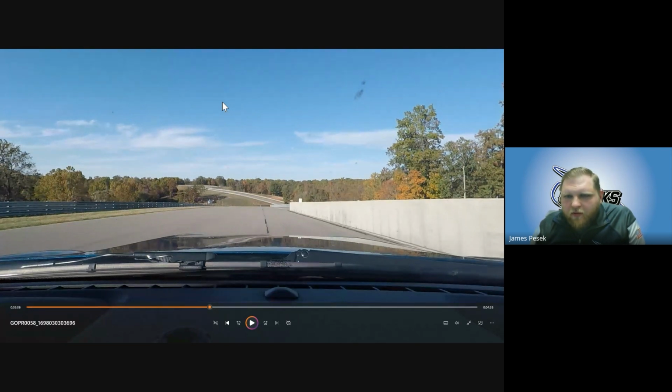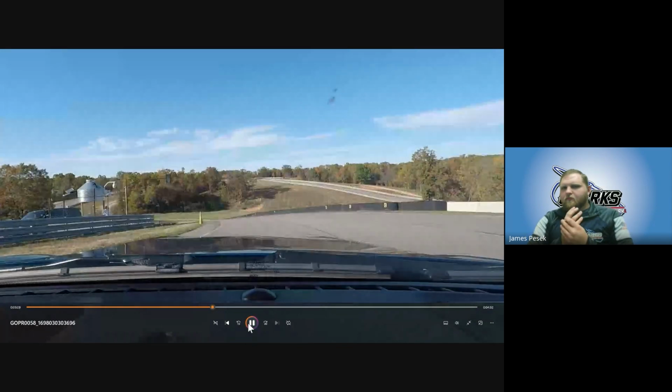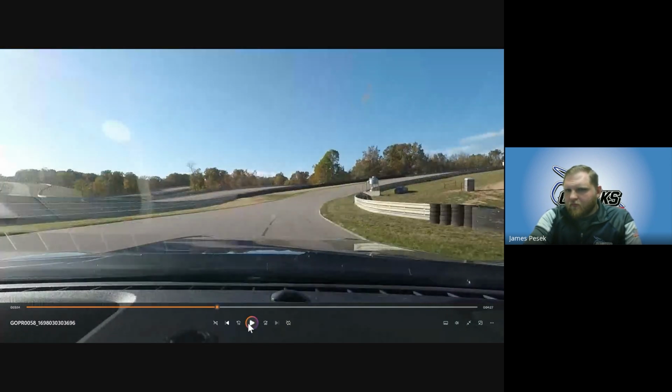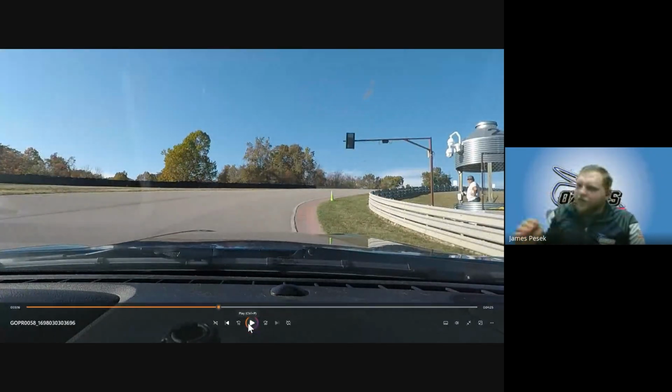Two, three. Cut to the right, we're at Jordan. Set up for the carousel. Exit 2. So exiting 2 into 3 and setting up for the carousel, it all kind of flows together. You can let it track all the way to the left side on 2. You have enough time to get it back to the right.